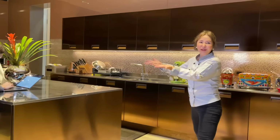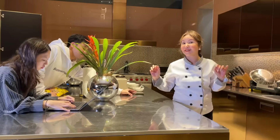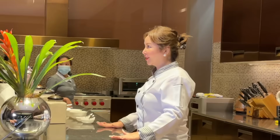Okay guys, so we will start. What will we bake today? Chocolate chip cookies. We'll bake chocolate chip cookies kasi guys, yun ang pinakamabilis and that's the easiest. So guys, let's start. Okay, what's the first step?